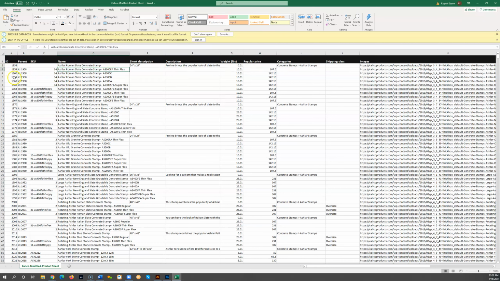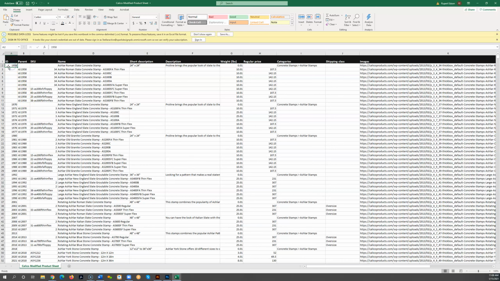The way that we associate those is right here. You don't have to have anything in this space right here.